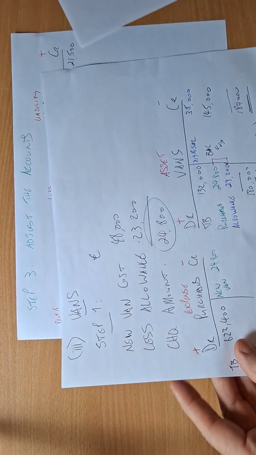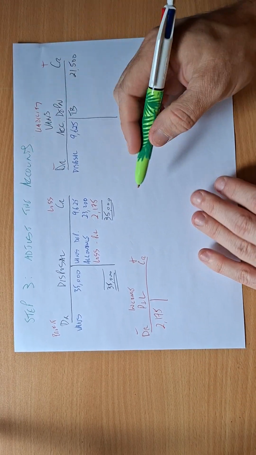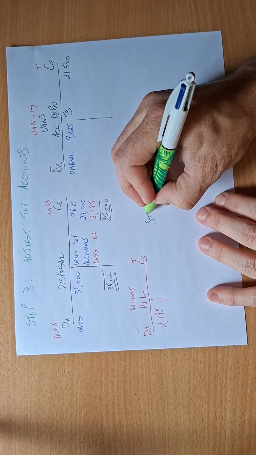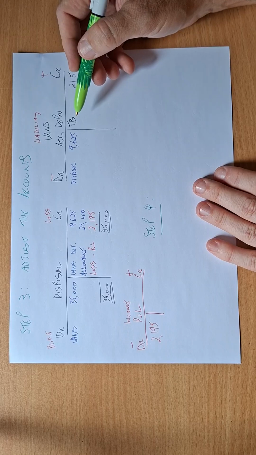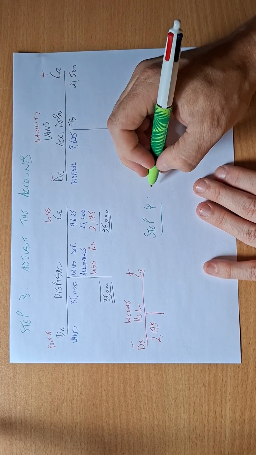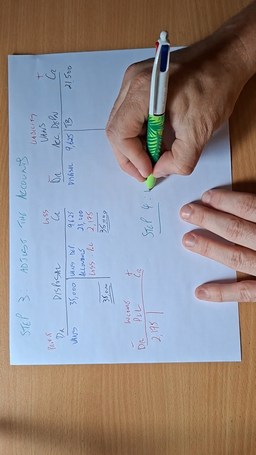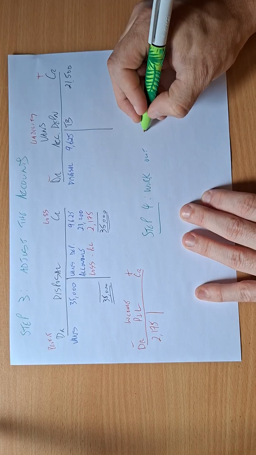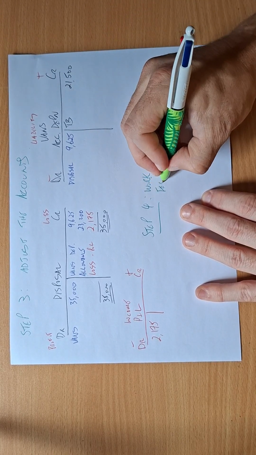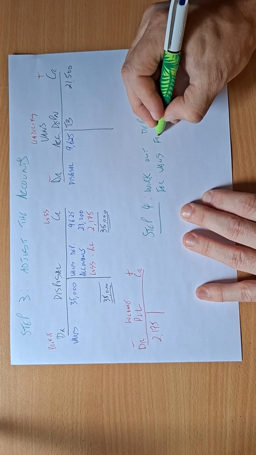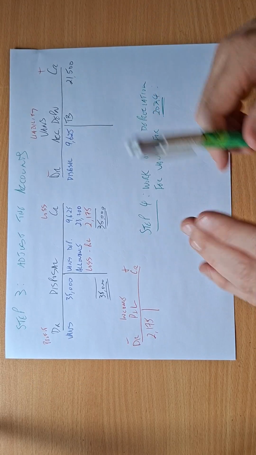So your disposal account's done, van account's done. One last little step then, and we'll call this maybe step 4. You're going to need it anyway. We're going to need a depreciation for the vans for the year. But again, keep the working the same way. Do it the same way all the time. So what I'm doing here is working out depreciation for vans for 2024, the year we're doing.